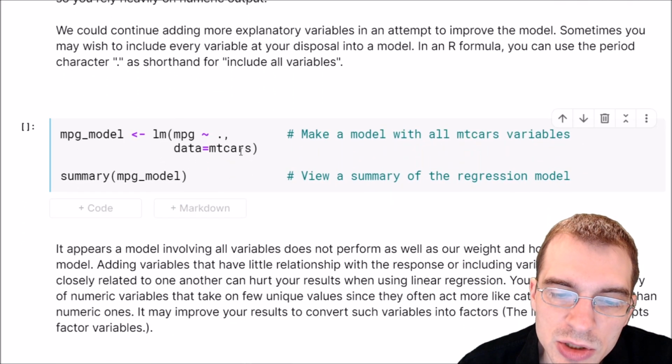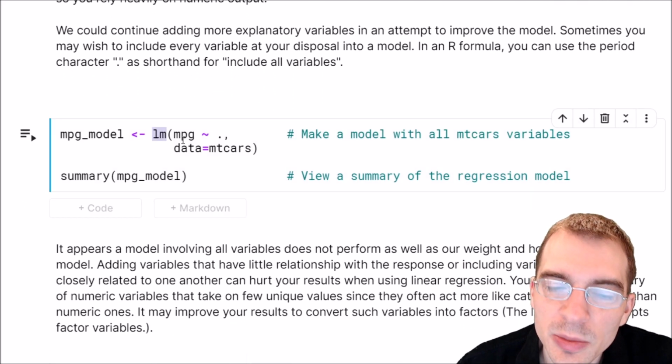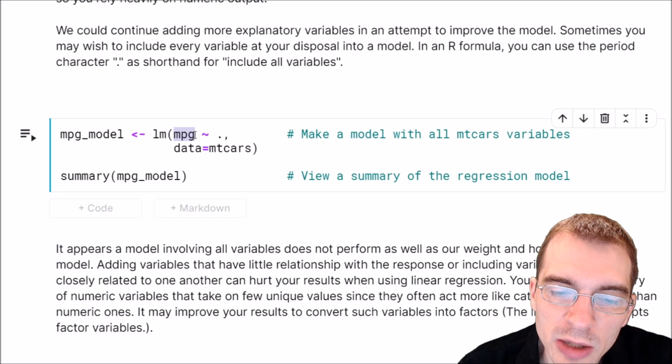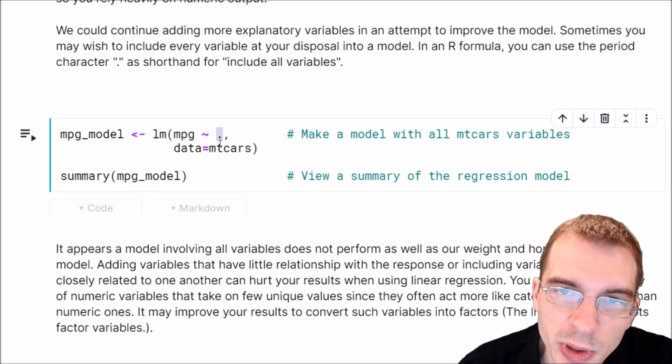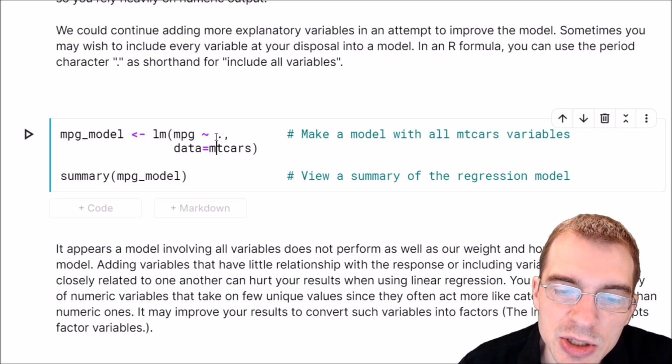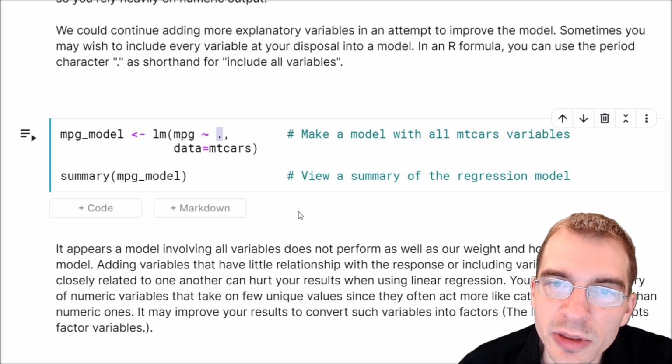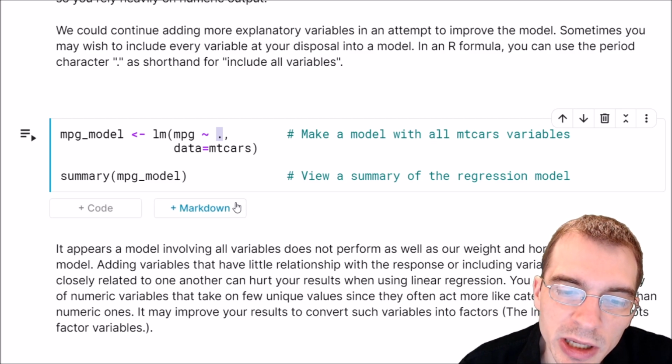All you have to do is use the linear model function, pass whatever variable you want for y, we'll do MPG again, and then after the tilde, you just put a period. The period is telling the model, use every single other column to predict with. So instead of having to explicitly include everything, like saying weight plus horsepower plus the number of cylinders plus and having a big long thing, just say period and it's saying we want everything. And that's an easy way to make the big model.